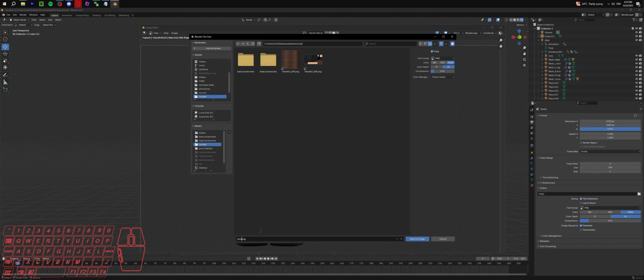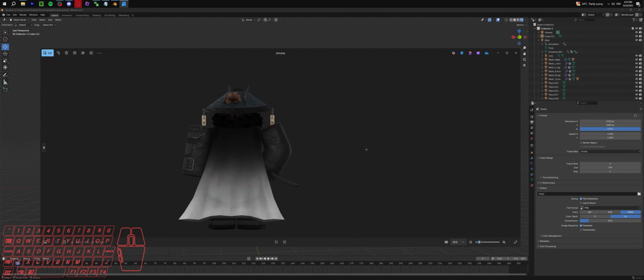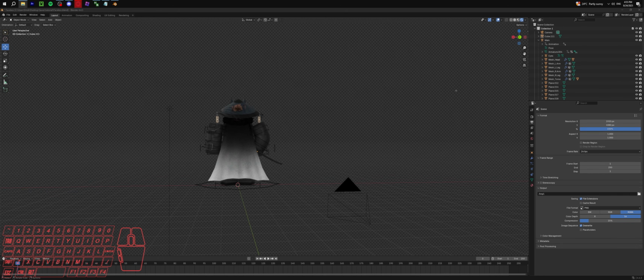I'm just going to name it GFX. Get rid of the PNG. And then here you can save it anywhere you want. I'm just going to save it into the tutorial folder, save as image. There we go. So now if you go to your folder, you'll have a PNG file. And there you go. So the next thing to do is either go to Photopea or Photoshop.